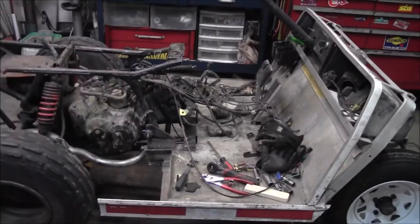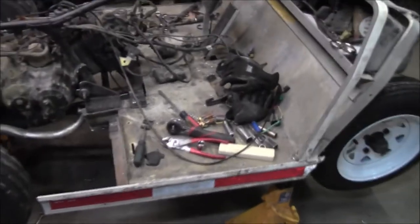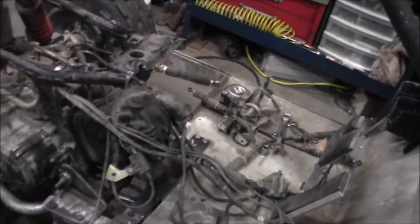Okay. Not super productive today, but I do have the throttle hooked up, which is a huge milestone because it was kind of difficult to do. I was wondering how I was going to do it, but we've got gas and brake. That's one huge step.